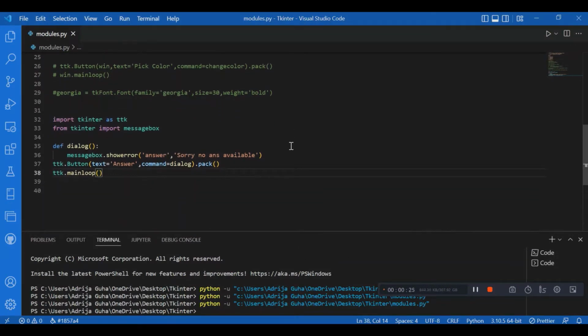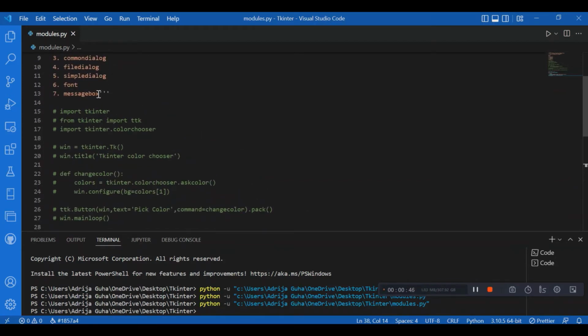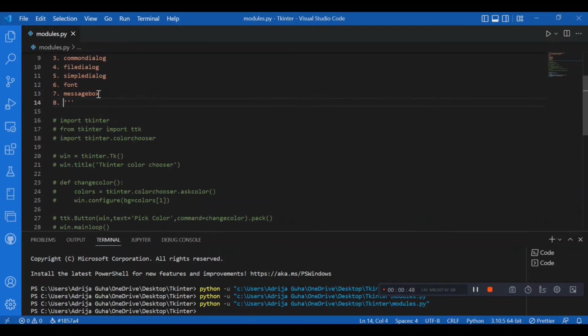We can talk about many more modules in Tkinter. We have scrolled text module, so we can get a text widget with a vertical scroll bar. It's all built in. We have idlelib module, constants module, dnd module, tix module. We also have turtle module. It's a very powerful GUI with great applications. And I'd really like you to check out the turtle module because it's really amazing, and you can do a lot with turtle too. That's pretty much it about the modules in Tkinter. Thank you.